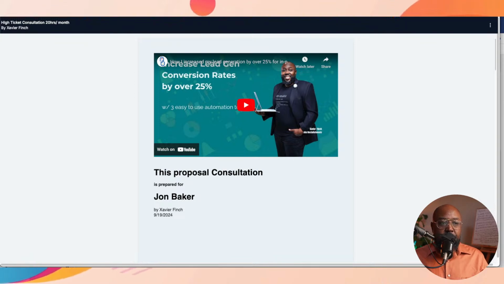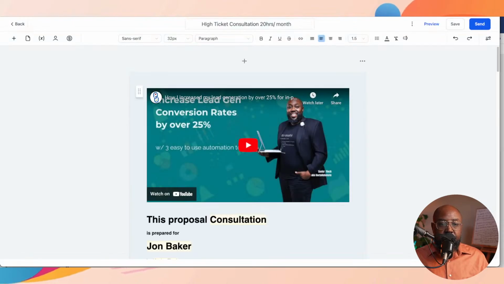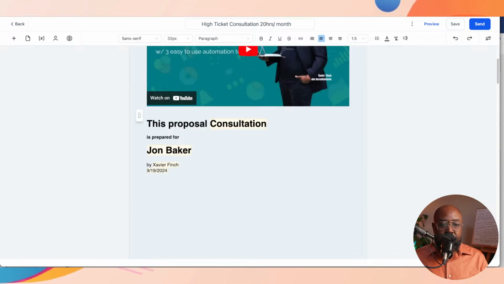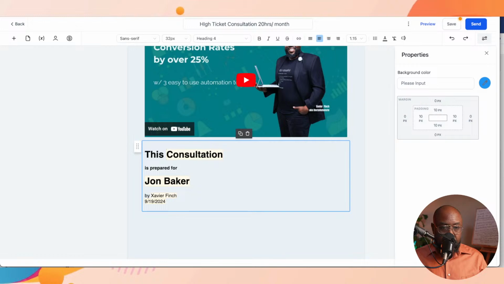Now I can work with that language a little bit. I feel like that is a little bit backwards. So let's change that. So instead of this proposal being on that side of the service render, I'm gonna put it on this side.